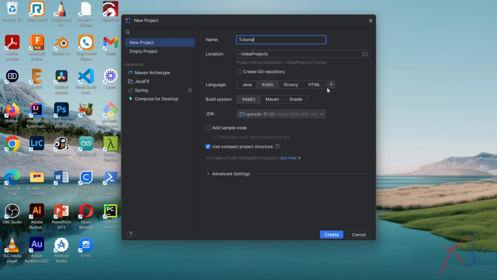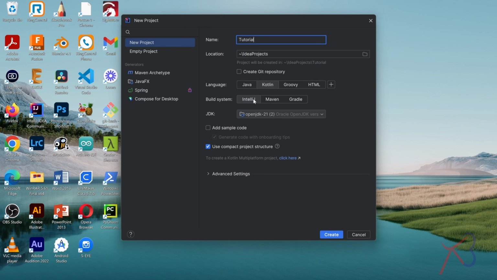Then language: what language do you want to use? You can see there's Java, Kotlin, Groovy, HTML. We're going with Kotlin. Your build system, you can change it, but I'll leave it at IntelliJ so that we can be on the same page.